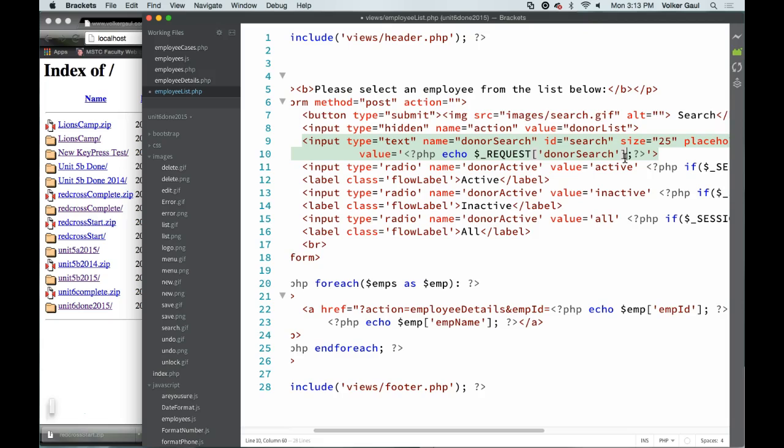So that the main reason, well, let's see, do I want to do that? If we leave this out and just make it the empty string, what we would get is a search box with a limited list, but a search box at the top nonetheless that's empty. So what I'm trying to do here is communicate the most recent search value back again. And that should work here as long as I remember to call it donor search. Oh, wait a minute, name's changed. Search.